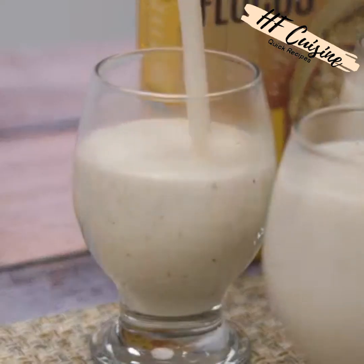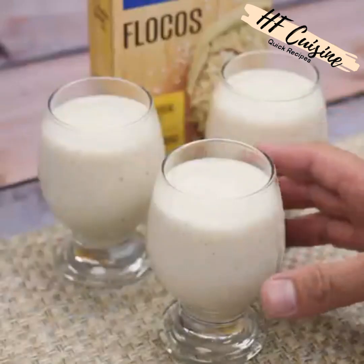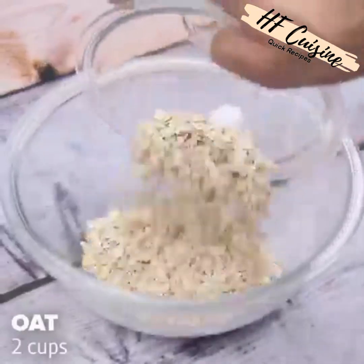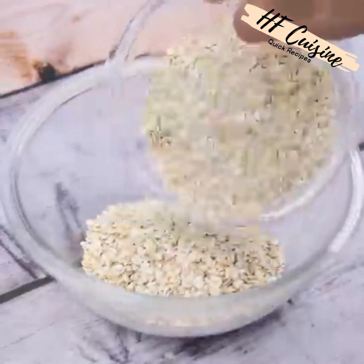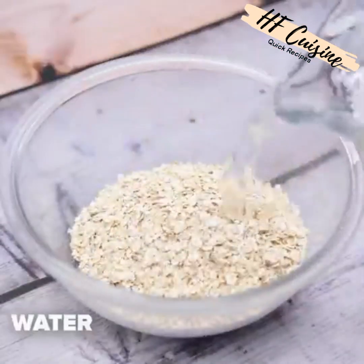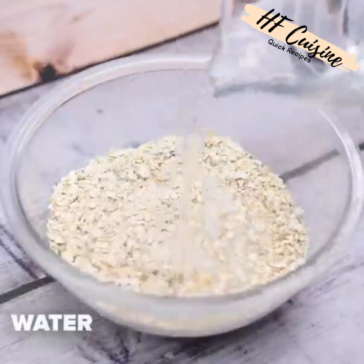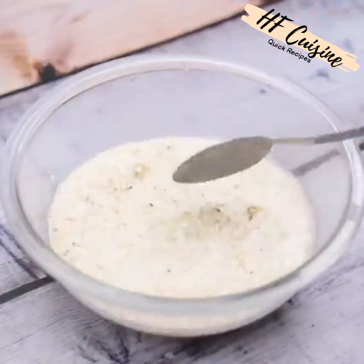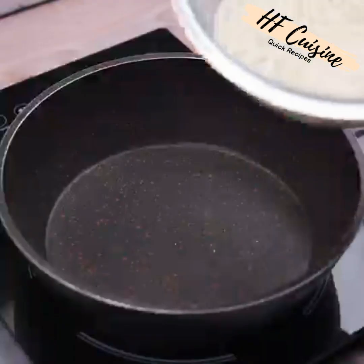Since I learned how to make Polish oats like this, I don't stop making them anymore. I will start our recipe by adding two cups of oat in a container, then I will add water to the container until it covers everything. Now I will let it rest for 10 minutes to moisturize the oats.